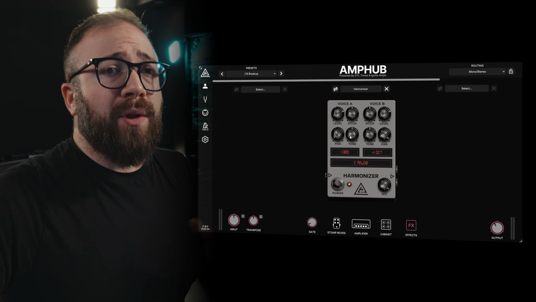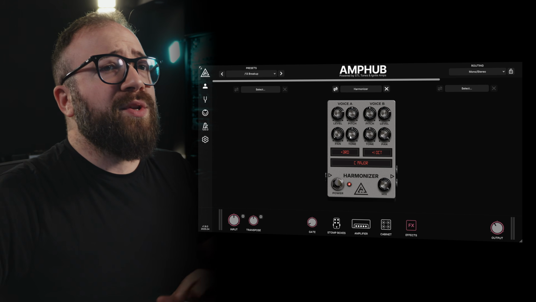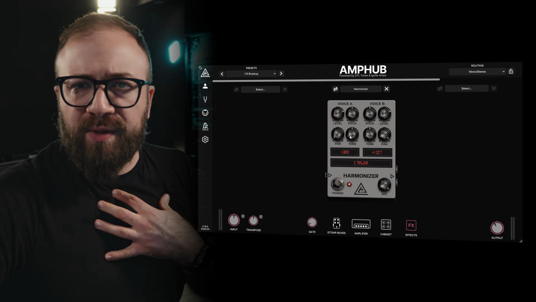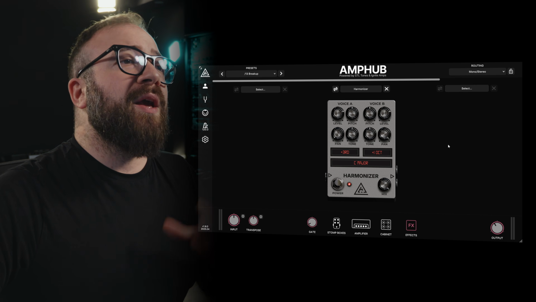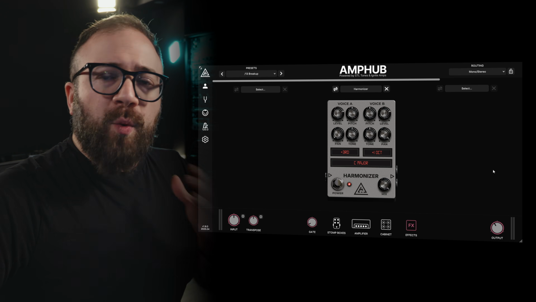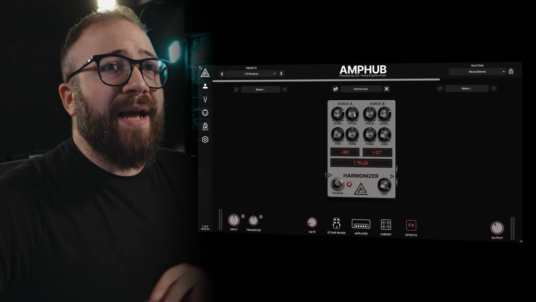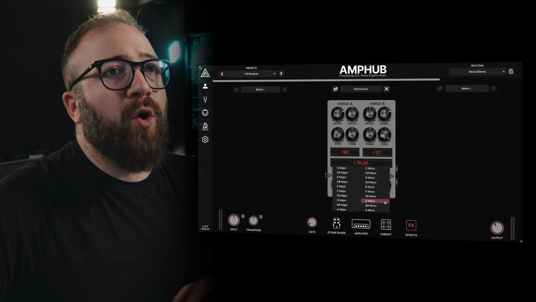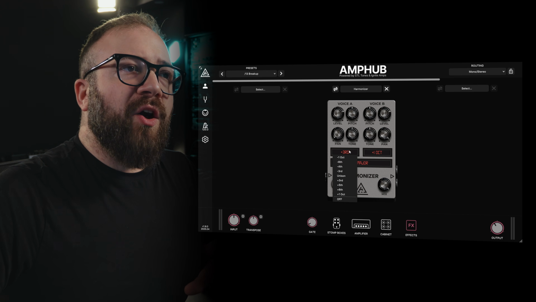We have a tone control to fine-tune the harmonized voices to blend better with your sound. Personally, I like to keep them a little darker, but of course it's just my taste. Then we have the pitch control for each harmony, and a global mix in the bottom right of the pedal. If you want to use the Harmonizer in a scale mode, leave the pitch at 0 and simply select the key. Of course, we have all the major and all the minor keys, and then simply select the interval of each voice.